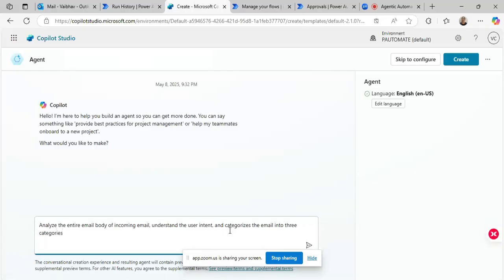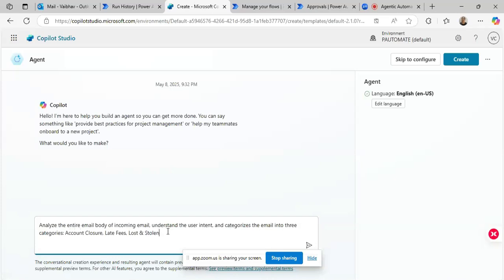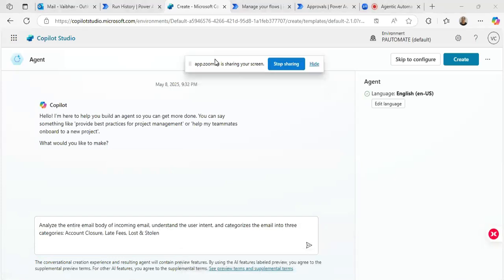And what are those three categories? I can mention account closure, then late fees, then lost and stolen, basically. Understood? So this is the prompt I'm going to give you.